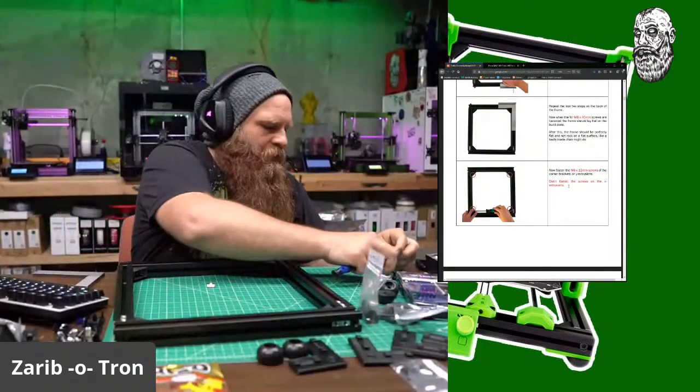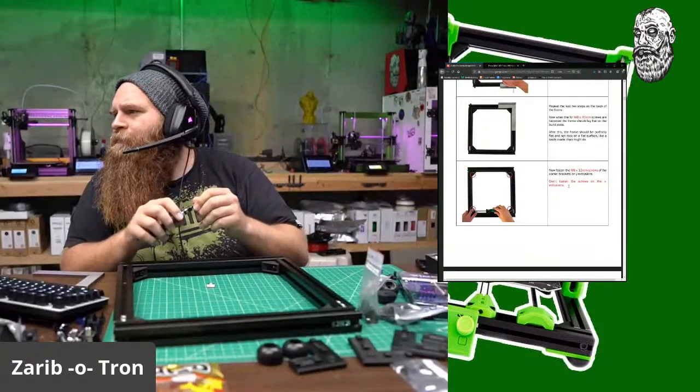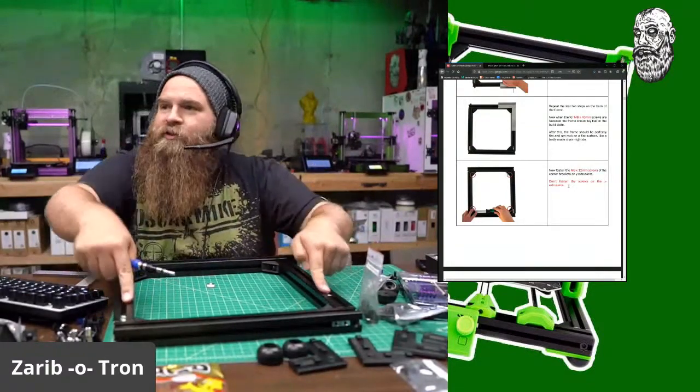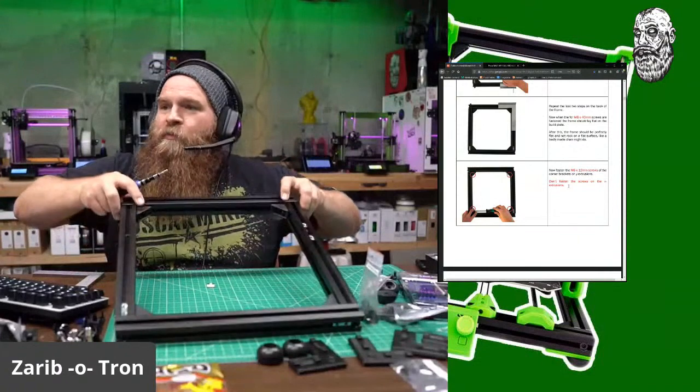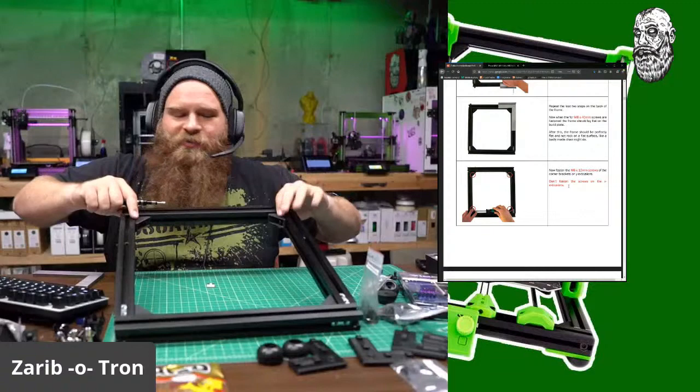And then we're going to come in, and we're only going to tighten on the Y extrusion. So they want you to tighten just, so these corner brackets, you're going to tighten on these sides, not on the X-axis. So Y-axis only.